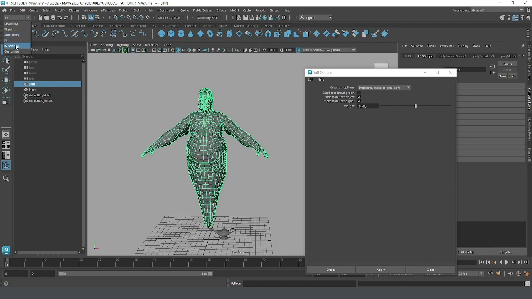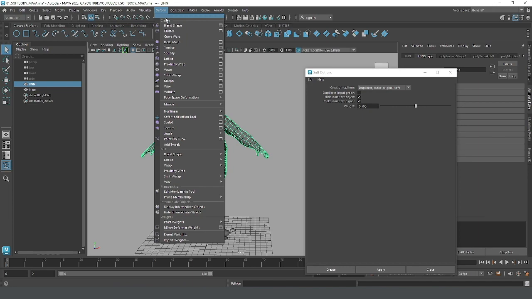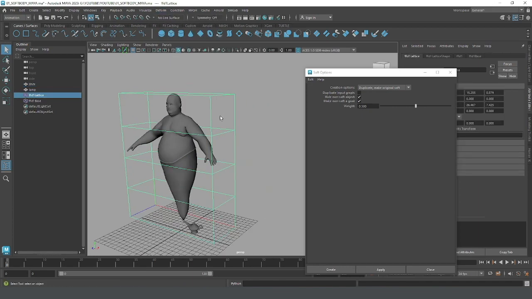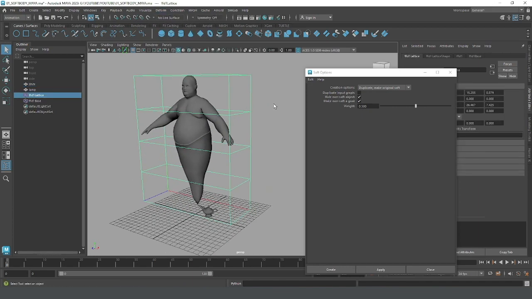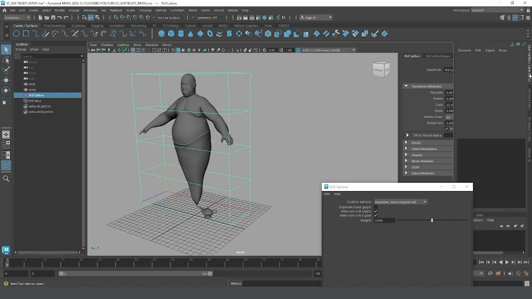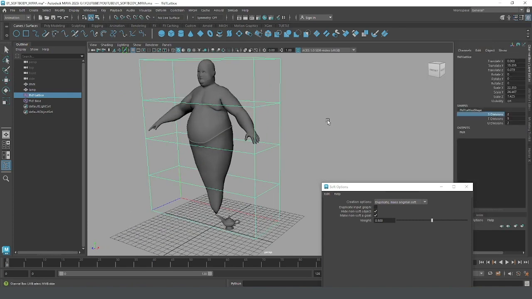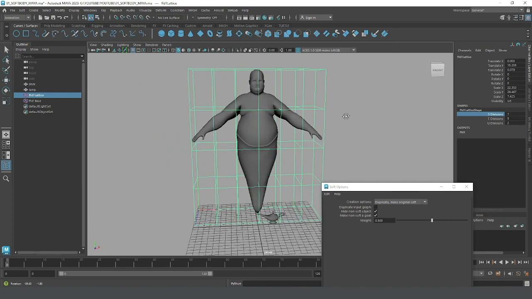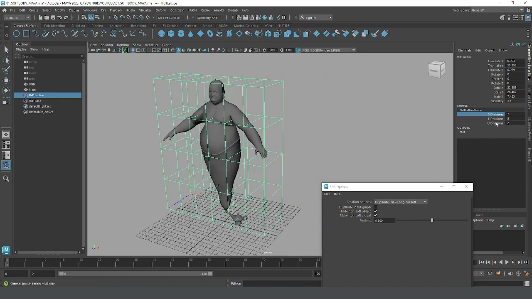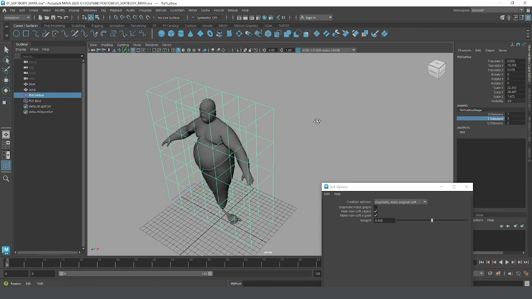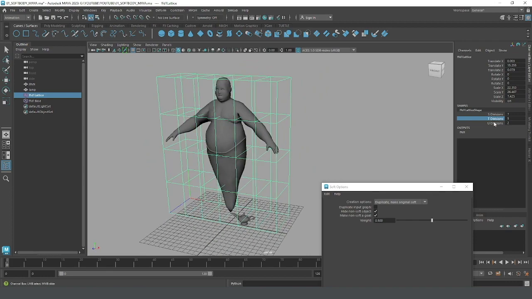I'll move to the animation menu, and there is a deform menu wherein I will be creating a lattice. Now I'll be increasing the divisions within the lattice. Within S, seven will be all right, and then within U I'll just have one.